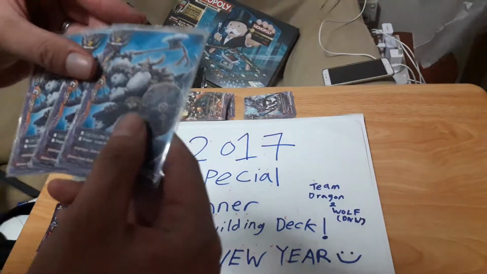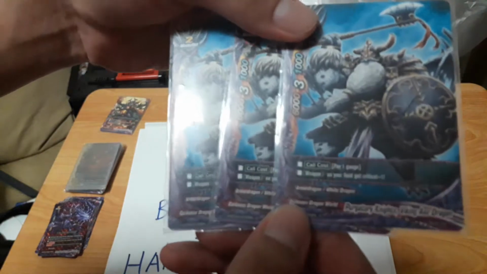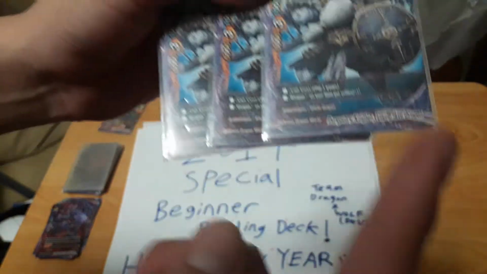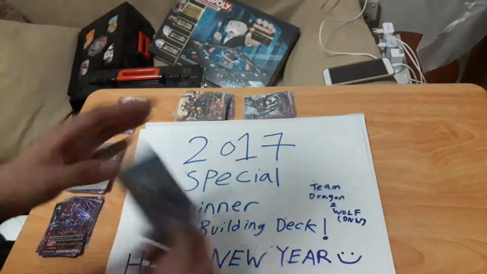This is a Purgatory Knight. Why I put the Purgatory Knight, you ask me. Even though it's a white dragon, it's not a black dragon, when this card is on the field, I can let my weapon gain another 1 crit, so it's probably very high. Yeah, so I really like this guy, so I will run 3 of it.